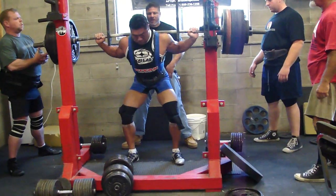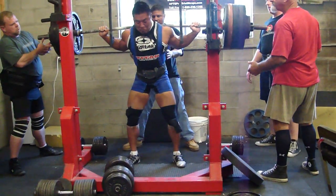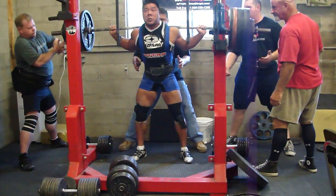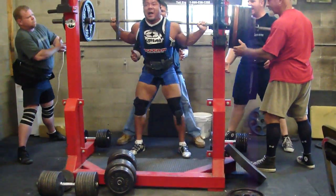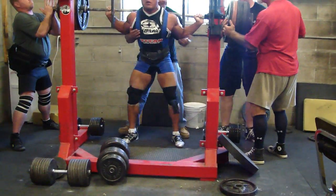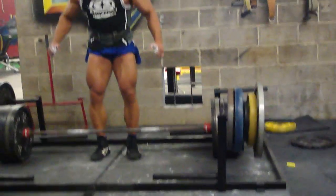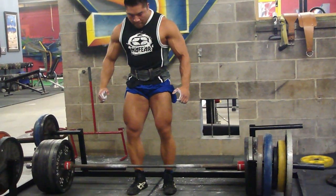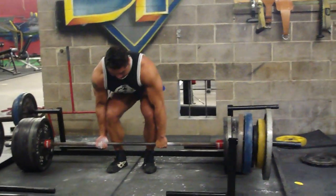Here is Dragon Ball Z, Edward Ku, 220 pounds. Ed's getting ready for USPF Nationals July 4th in Anaheim, California. This is 635 pounds. No problem for Ed — he could have probably hit 3 or 4 reps if he wanted to. Ed's been training at Super Training for about a month or so, and the guy's got a hell of a squat and a hell of a deadlift. We're working on getting him up over a 500 pound bench.